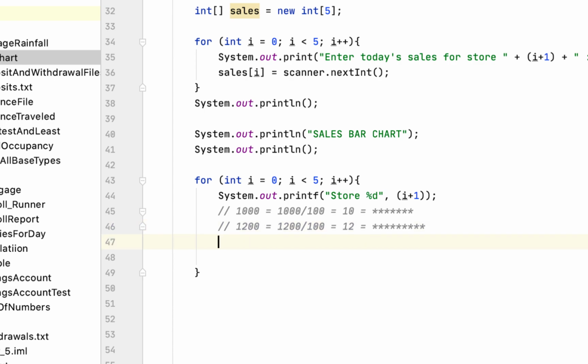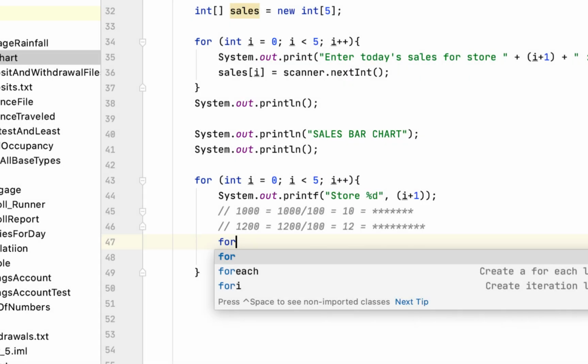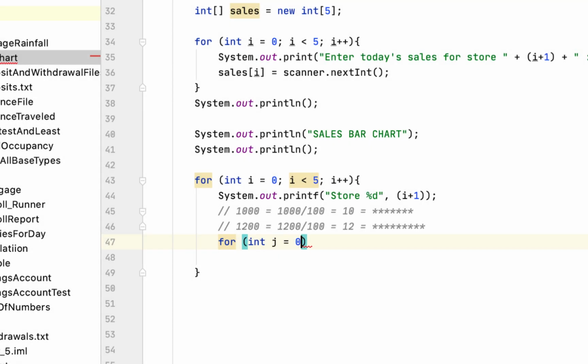So the way we can do it is, you will say for int j = 0, j is less than sales[i]. So sales[i] would give us that exact value. We want to divide it by 100 to get the 10 and the 12 and so forth.